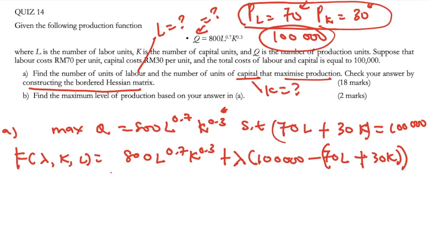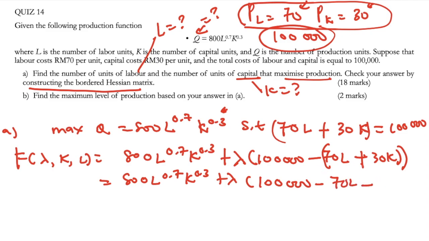Okay, so if I rewrite it clearly, then it becomes, in bracket, open the smaller bracket, 70L minus, because minus plus plus minus 30. Okay, close the bracket because we have the whole thing here. So this is our Lagrangian function. You must set up clearly the Lagrangian function, the way I set it up here. In the textbook, of course, they put plus and then plus, isn't it? But I prefer you to use this so that you don't have problem with plus minus sign when you do first order condition and so on and so forth.